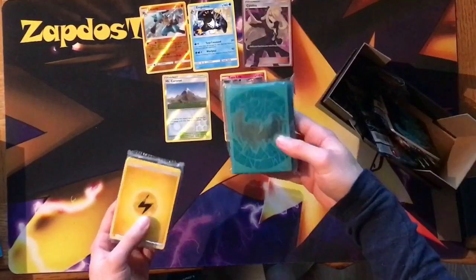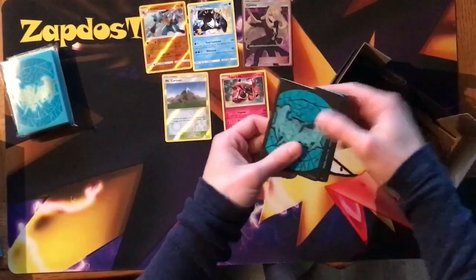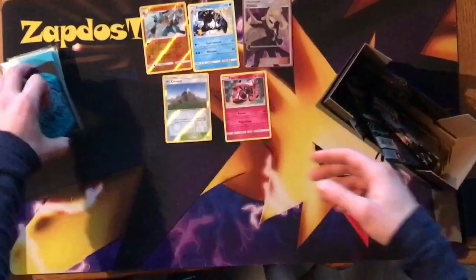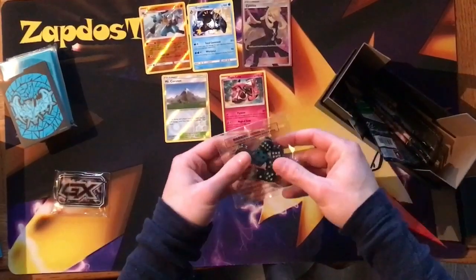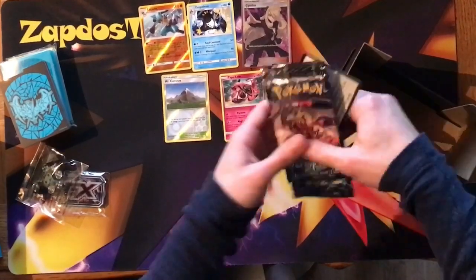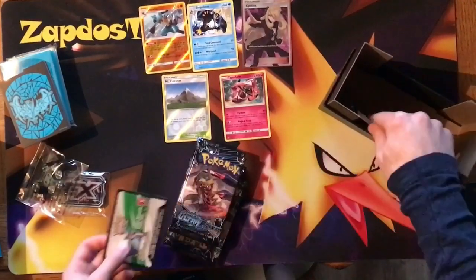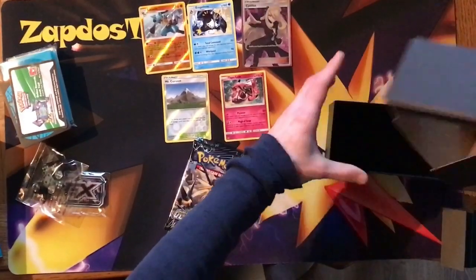So we have some more sleeves. These are blue sleeves, energies. Put those aside. We also have deck dividers. Wow, definitely great with the black and blue. And again, the GX counter and dice. Then the most important thing are the booster packs, of course. Hopefully we can repeat the process of pulling one of them. Imagine another Cynthia would be crazy.